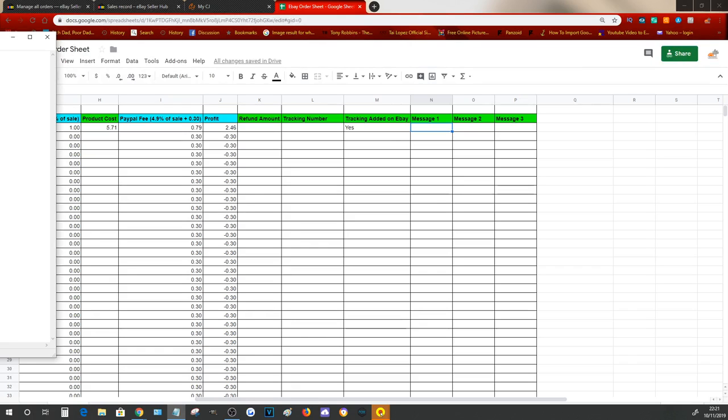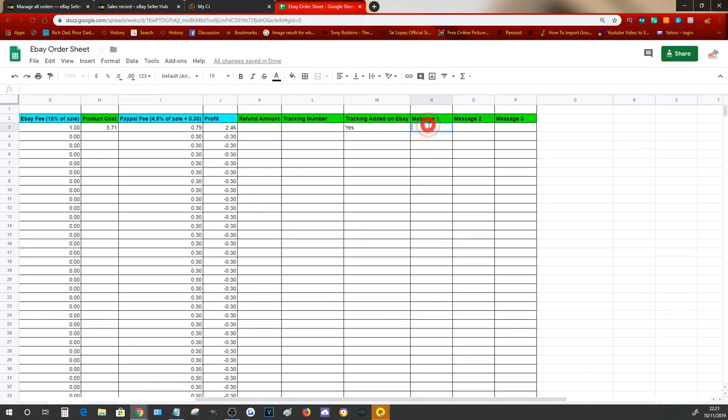So once you've sent that message, it's just good for customer service. You don't have to do it, but it's good for customer service. It's some reassurance to the customer and they're going to remember these little messages, and you're more likely to get feedback when you do leave these messages. And once you've sent that message, you can just type in yes over here. That's just a reminder for you. Again, it's not compulsory for you to do so, but it's good. Now, message 2 is something that I also recommend that you send out as well. Again, it's optional.